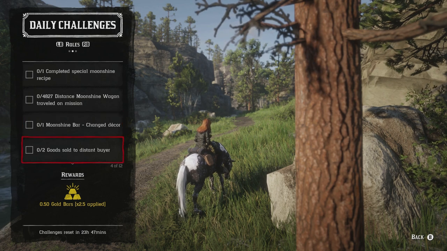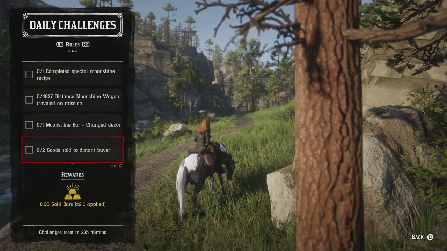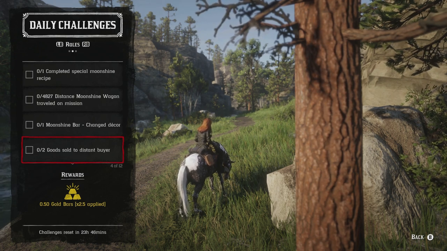We have two goods sold to a distant buyer. This will take anywhere between like 10 and 15 minutes to do, and it just has to be two goods at the camp. As long as you have that, you're going to be able to sell it to a distant buyer and make that gold and a little bit of money, depending on how much you have.